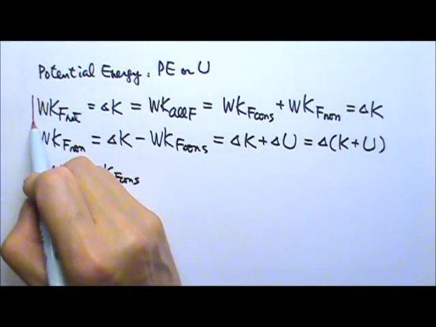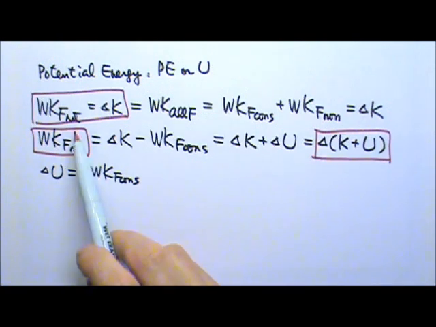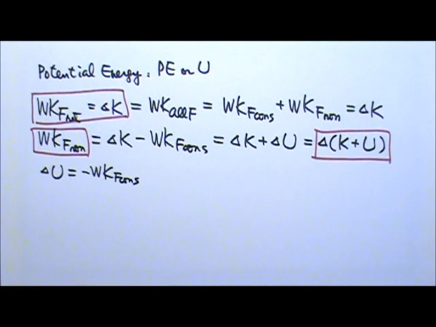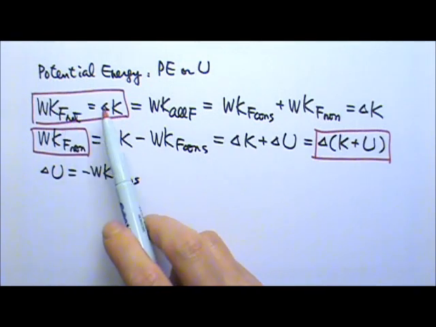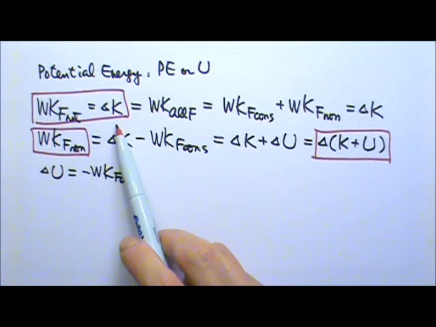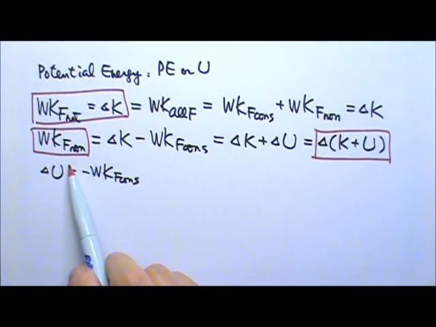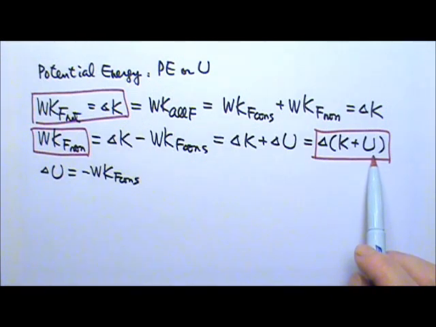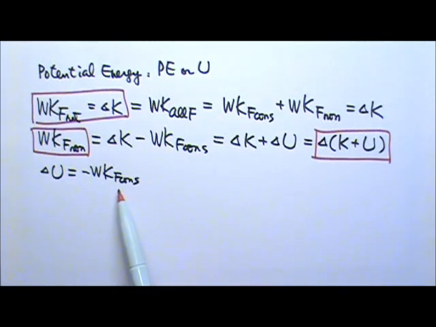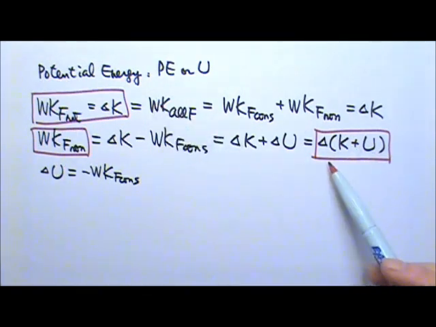Here is our old work-energy theorem and this one is our new work-energy theorem — they are the same thing and both mean conservation of energy. In the old equation, we consider the work done by all forces, conservative and non-conservative, which turns into the change in kinetic energy. In the new one, we replace the work done by the conservative force with the negative change in potential energy, so we only consider the work done by non-conservative forces, but that work turns into changes in both kinetic and potential energy. We use one to replace the other — we consider either the work done by the conservative force or the change in potential energy, but not both in the same equation.